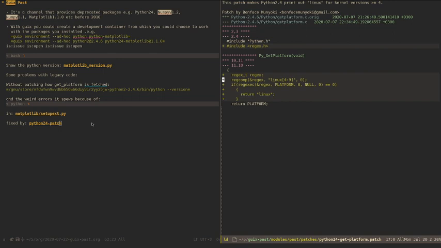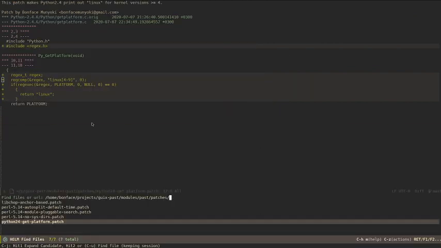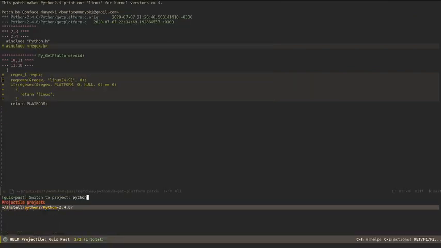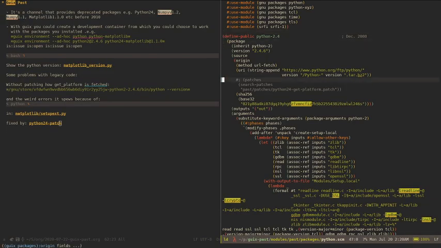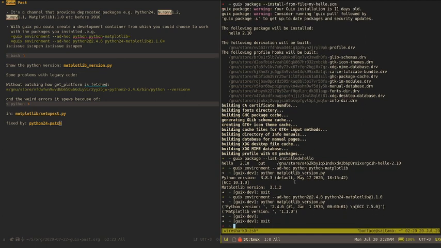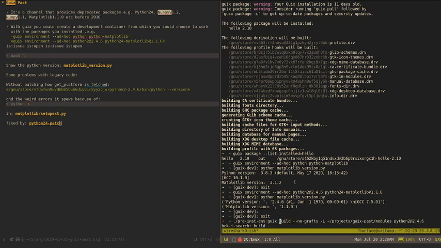That will enable the matplotlib library to be compiled smoothly. So I want to comment out the Python patch. I've actually commented it out here, and then build it. So let's build it.